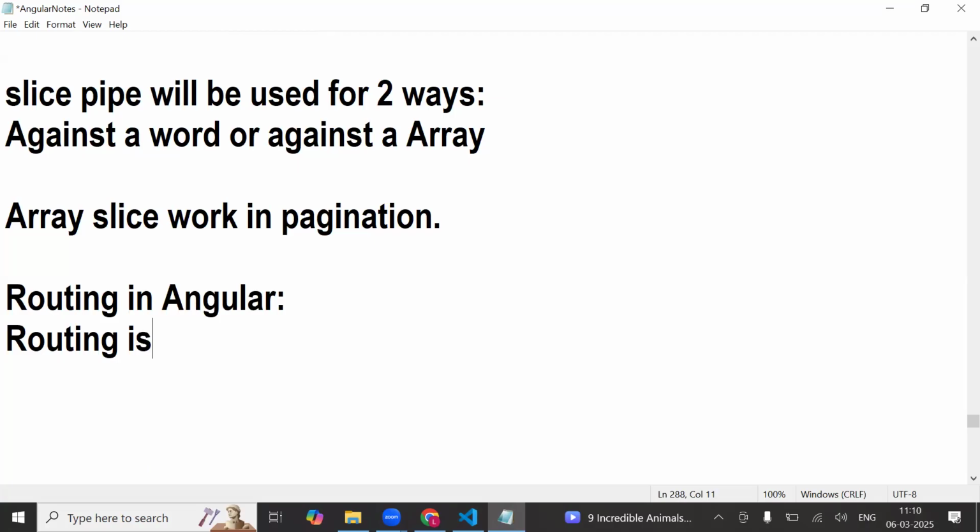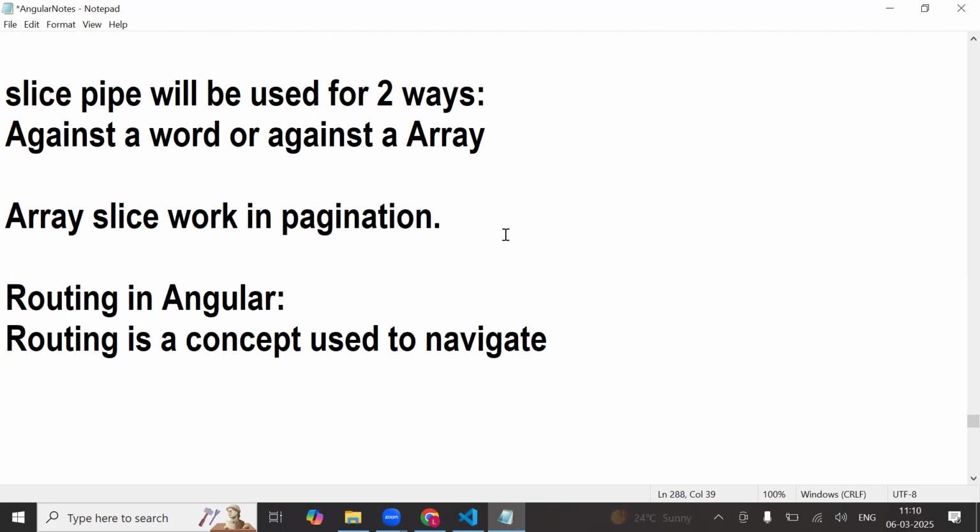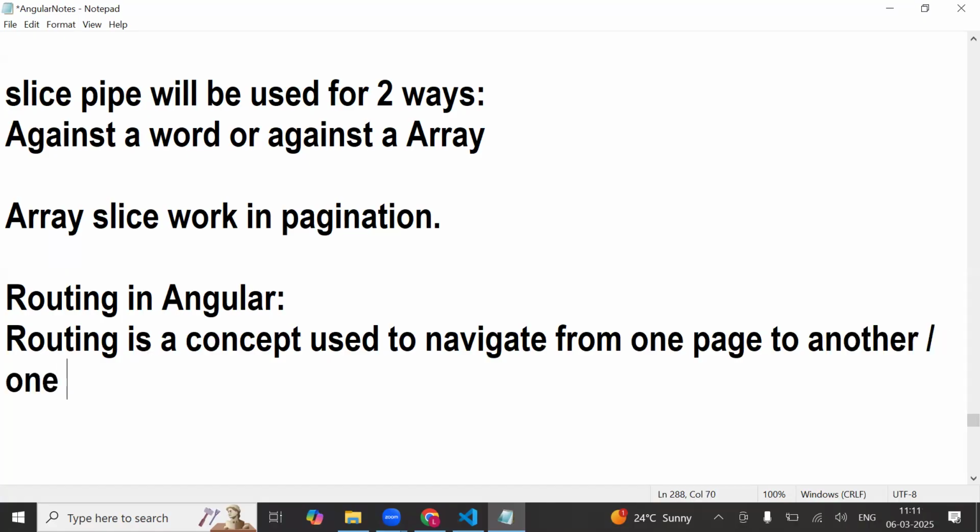Routing is a concept used to navigate from one page to another, or one component to another component.